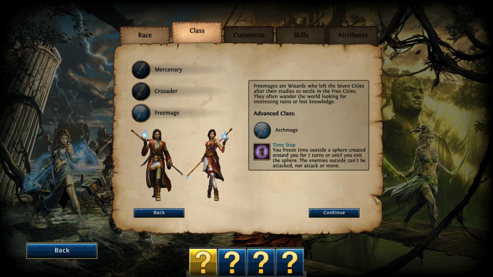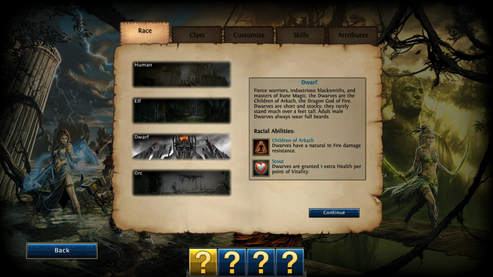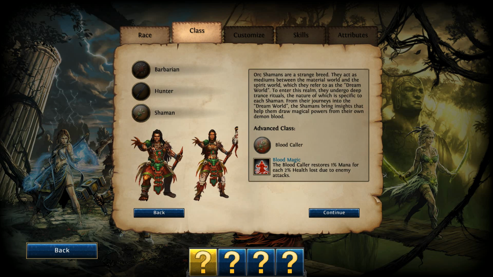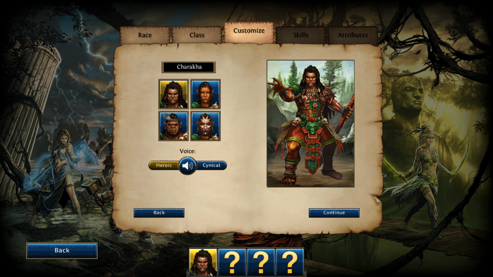For instance, back here, the orc mages, the shamans, they get blood magic, which nobody else can have, where they get mana for every health they lose when they get attacked, which is pretty handy. And then it goes on like that.